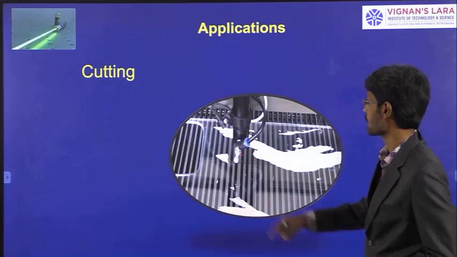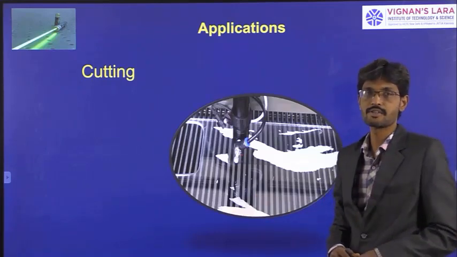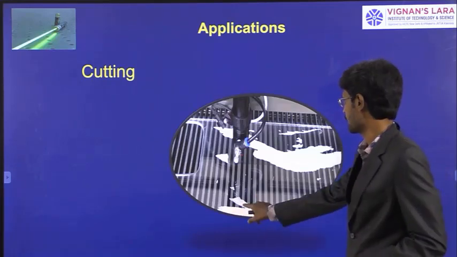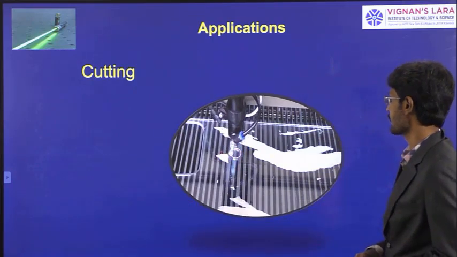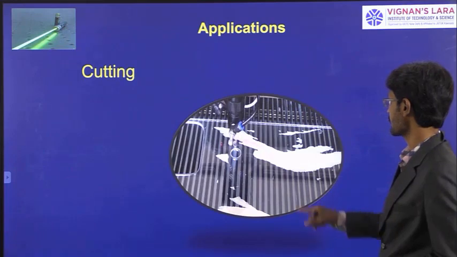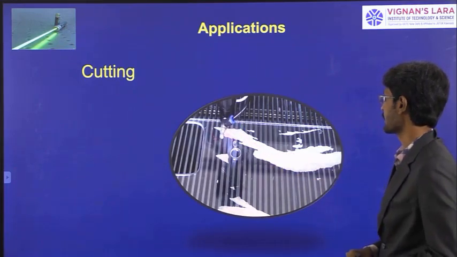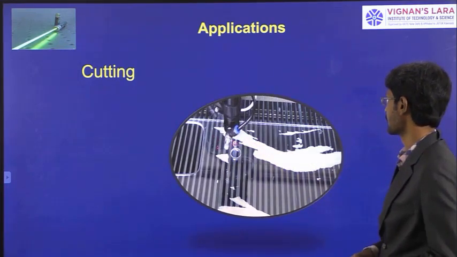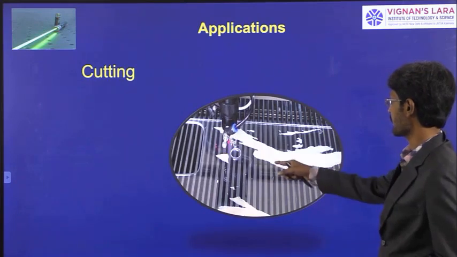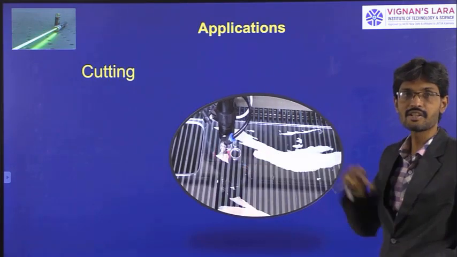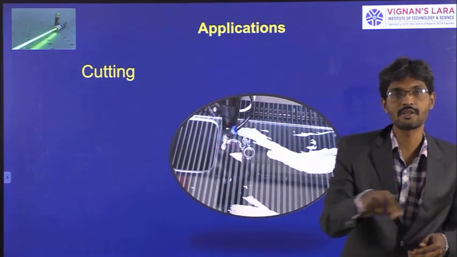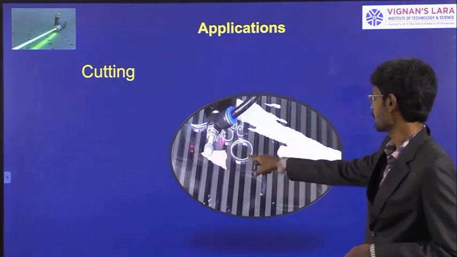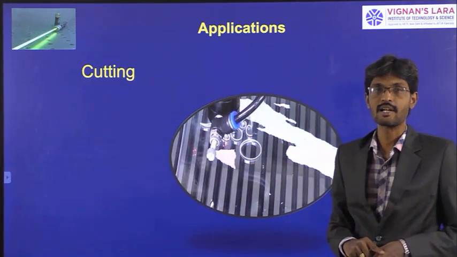And you can see here, this is one of the applications of laser, where the laser is used for cutting. And you can see here what type of laser it is. So it is also a red color visible laser. You can see the glass is going to be cut in a definite shape by using a laser. Now you can observe here the laser uses continuous laser because the glass surface has to be cut continuously. So therefore here we are using a continuous laser.